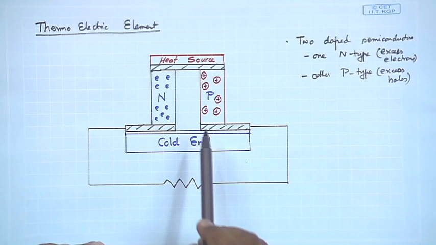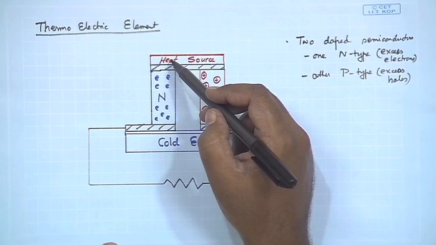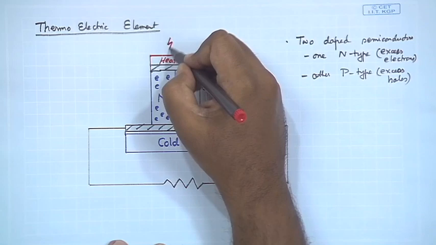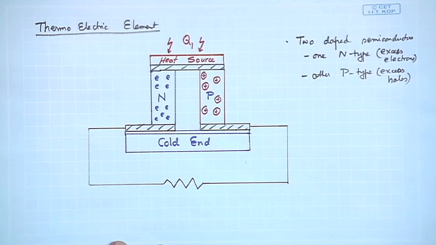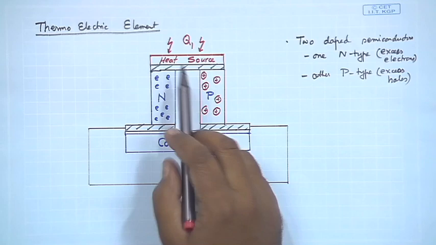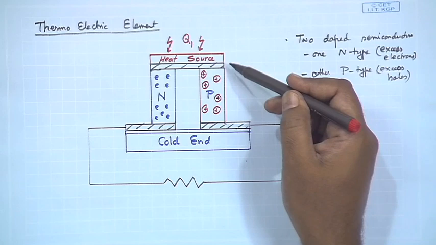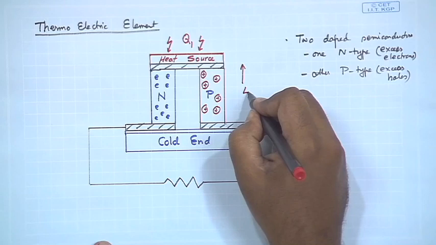Now, let us say that on one end I heat it through some heat source. Again, the focus or theme of this class is waste heat recovery. So, let us assume I have a lot of thermal energy which otherwise would be wasted, and I subject one end of this thermoelectric element to that thermal energy, and thereby this end heats up. The other end is maintained at a colder temperature. We can have a heat sink or we can just leave it at room temperature. Thereby we give rise to a temperature gradient across the two junctions of each of these elements.